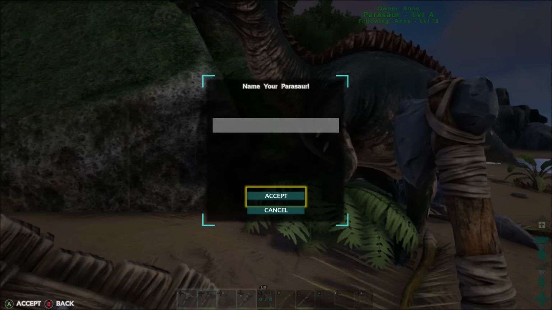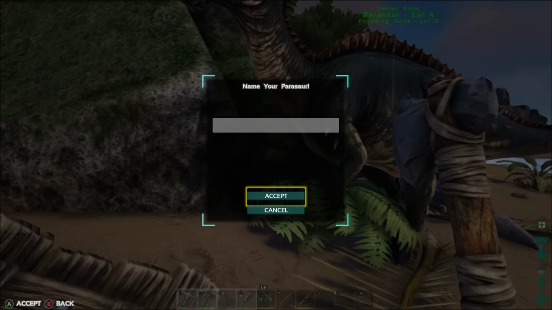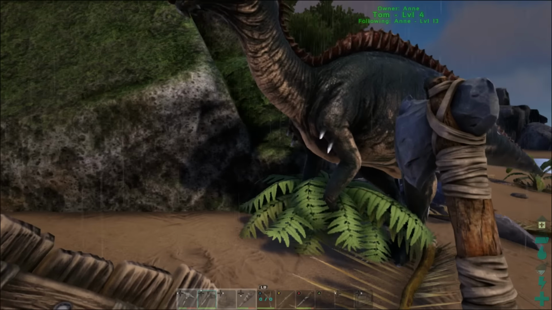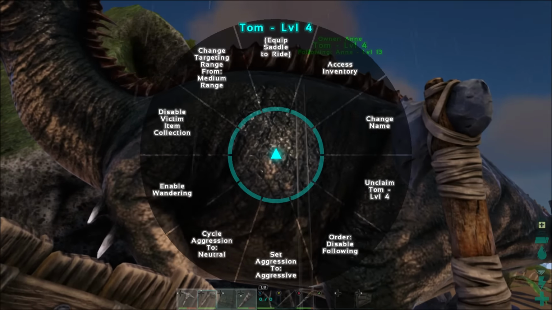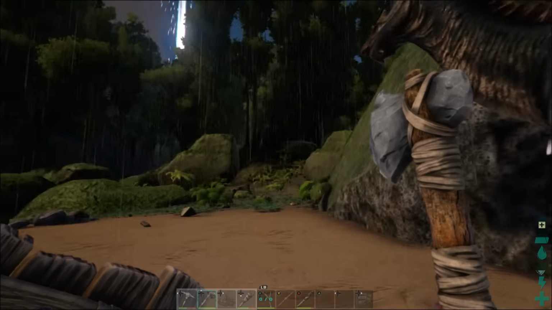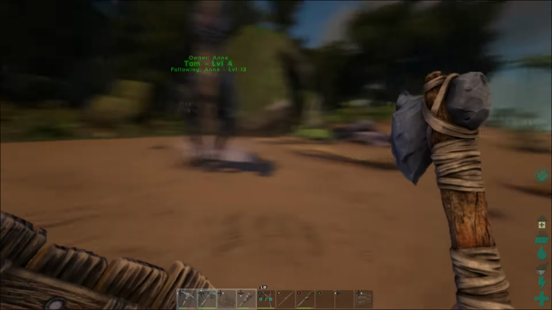Okay. Name my... Right. Nothing to do with Tom Petty there. Okay, here we go. So what can I do? Equip a saddle to ride. Or I can give him all of these options as well now. So let's go and hunt for another creature. So he's basically going to be following me around now. He's quite cool.